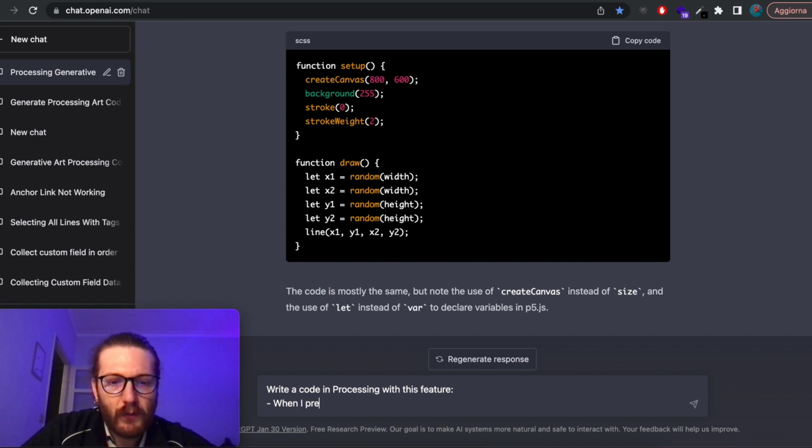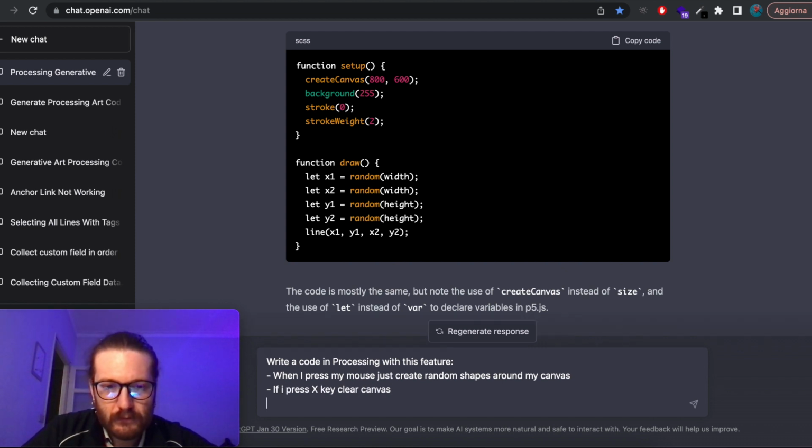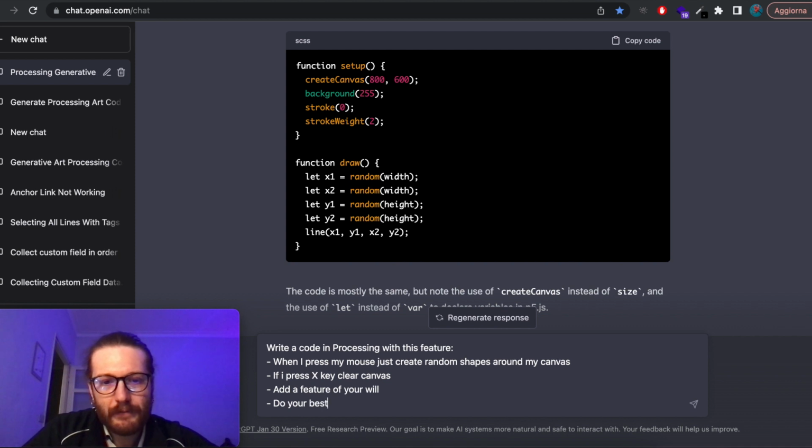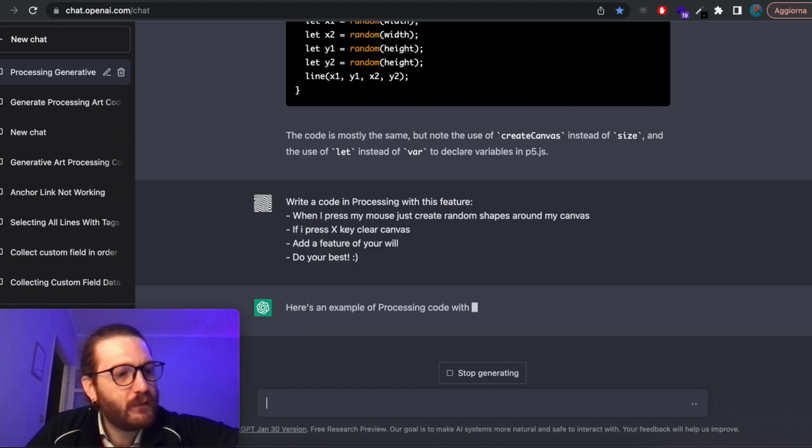When I press my mouse, just create random shapes around my canvas. If I press the X key, clear the canvas. Add a feature of your will. Do your best. So let's see what it will bring to us.